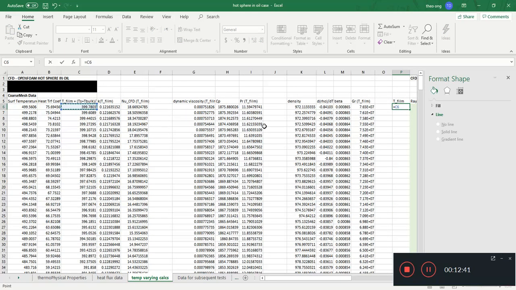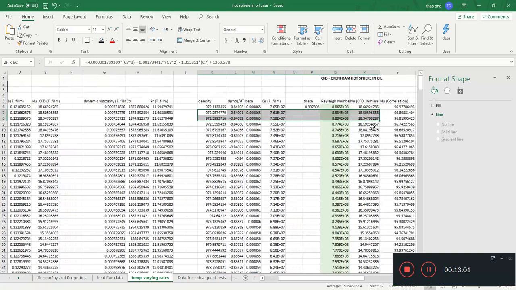Or maybe I'll just use Ts, because I'm going to use that dimensionless temperature. I'm going to use theta, the dimensionless temperature, which is Ts, the surface temperature, minus 300 divided by 500 minus 300.